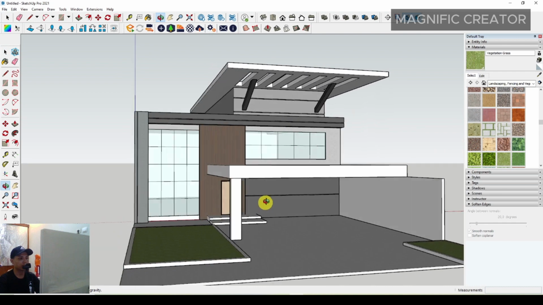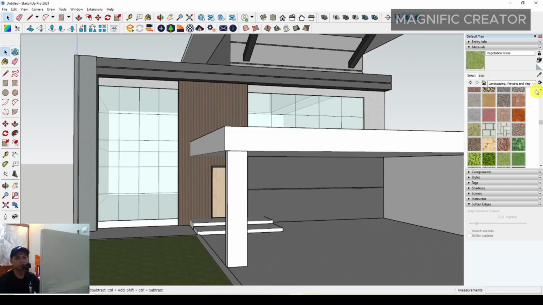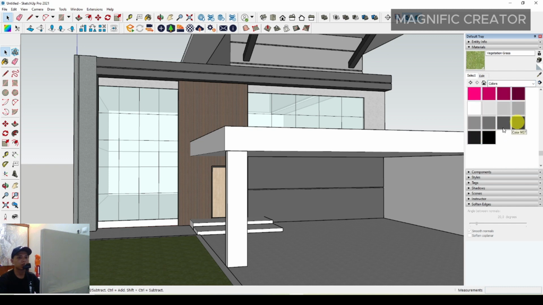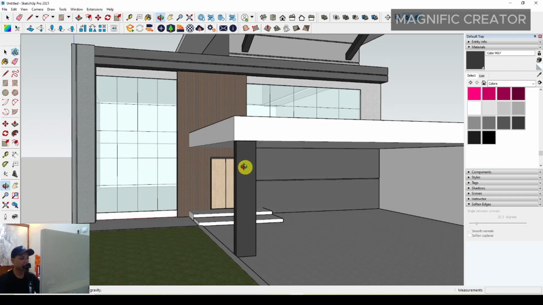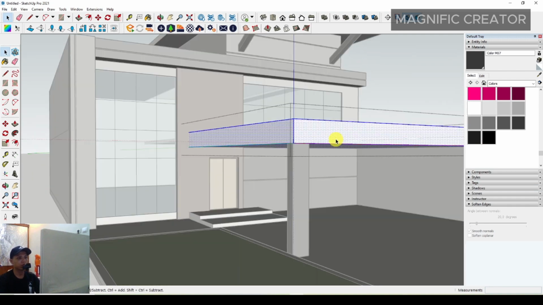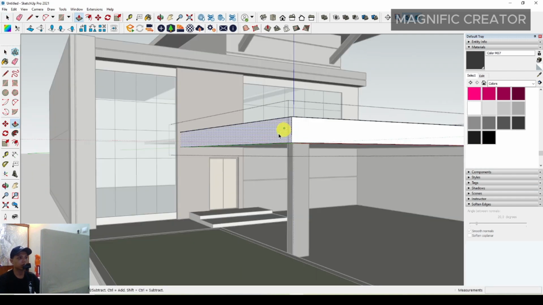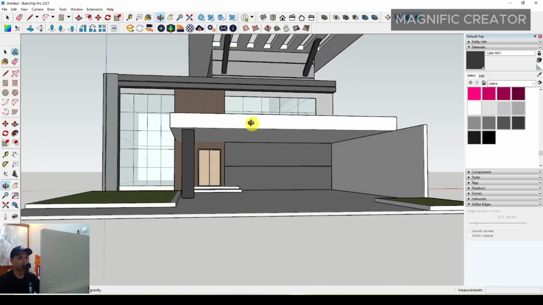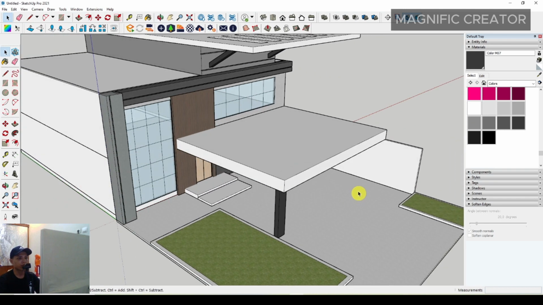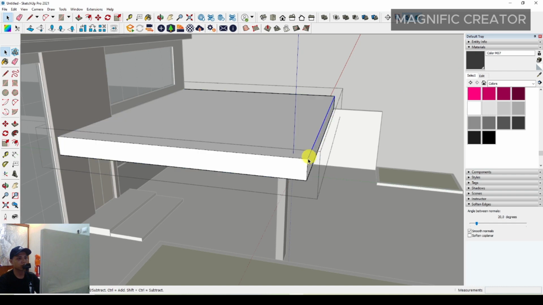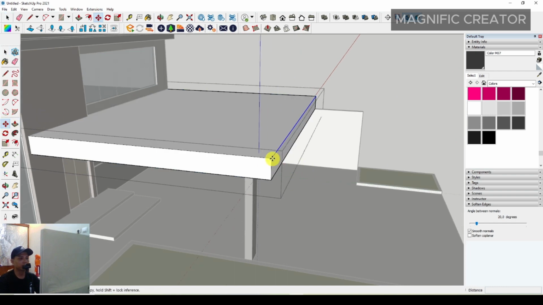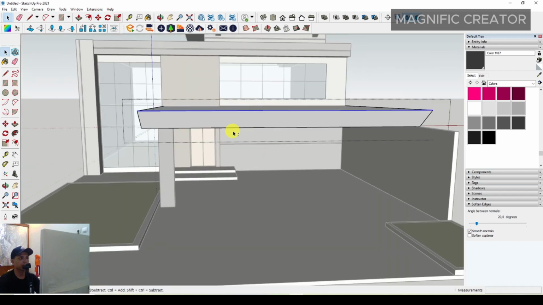And after that you can set another color, the roof of the canopy, something like this, or you can make it a more perfect shape by using this shape.